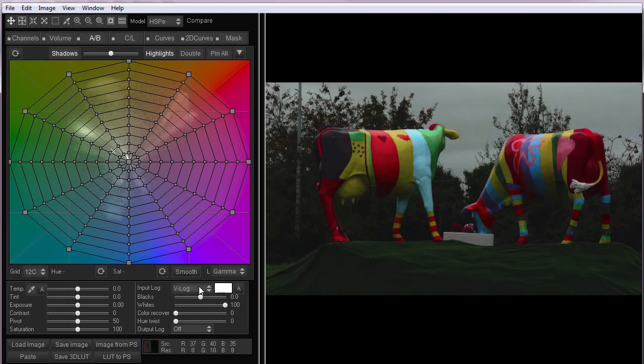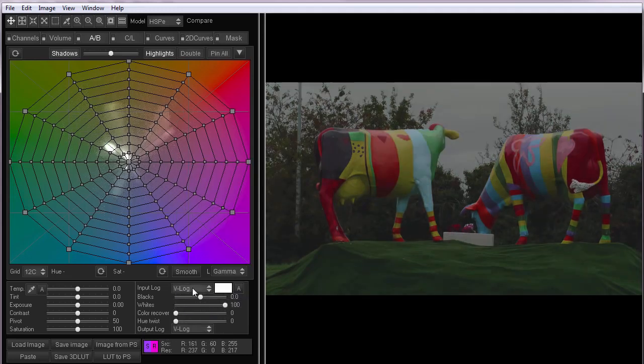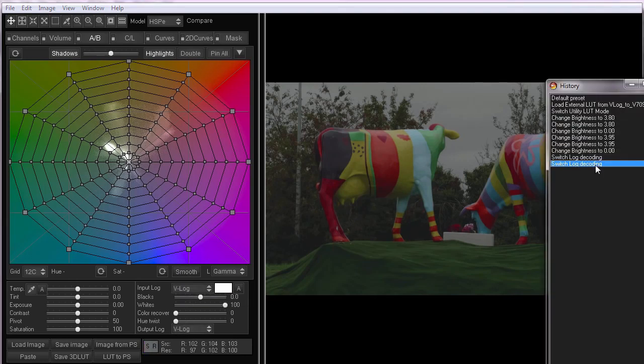After that, 3D LUT Creator begins to develop the log format. But also, there is the output log section. If I also select VLOG there, 3D LUT Creator will first convert VLOG to the linear format and then back to the logarithmic. If we open the history window and compare how it looked before we turned on VLOG and after, there will be no difference. The image doesn't change, but the brightness slider is replaced by the exposure slider.